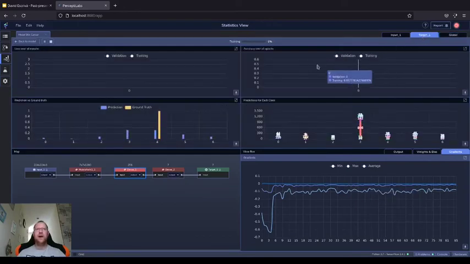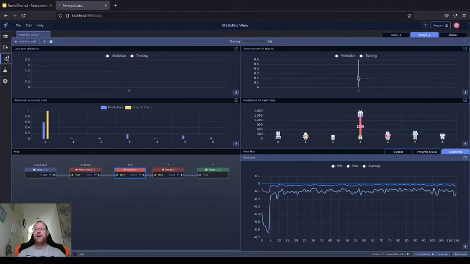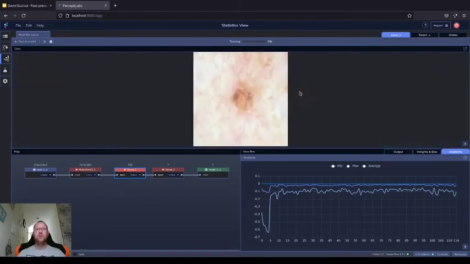The target is the accuracy for this iteration. We are in the first epoch, and if we put the mouse here, we see that in training it's around 56% accuracy. For the first epoch, that is working very fine. And we can go to the input, which is the image for this epoch.